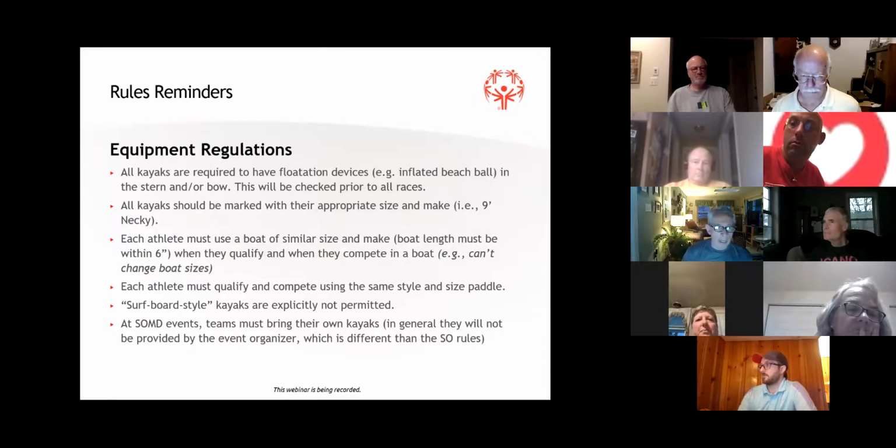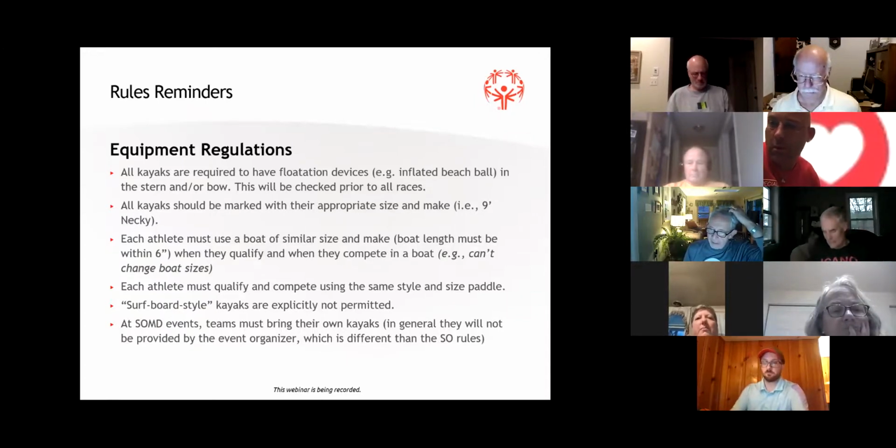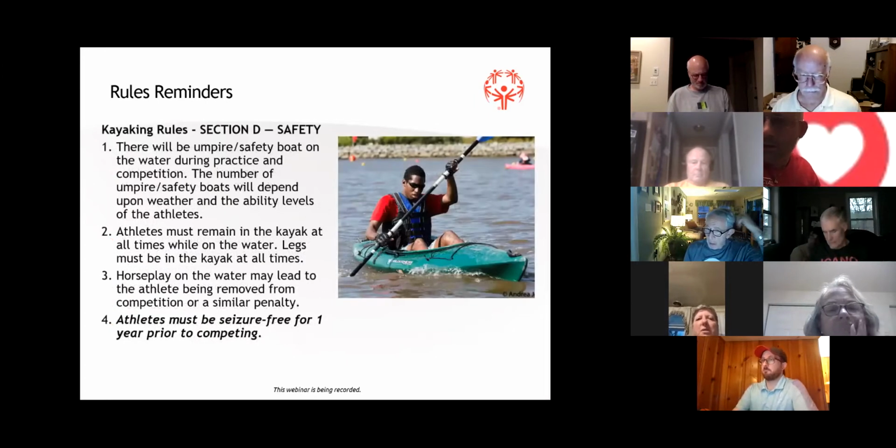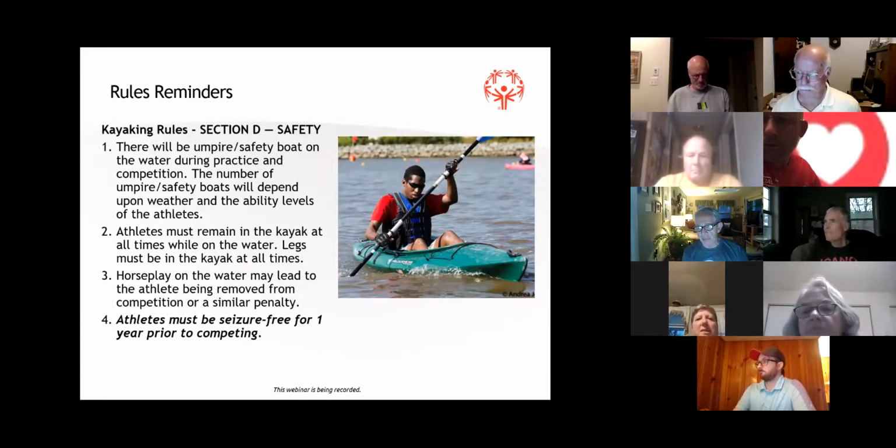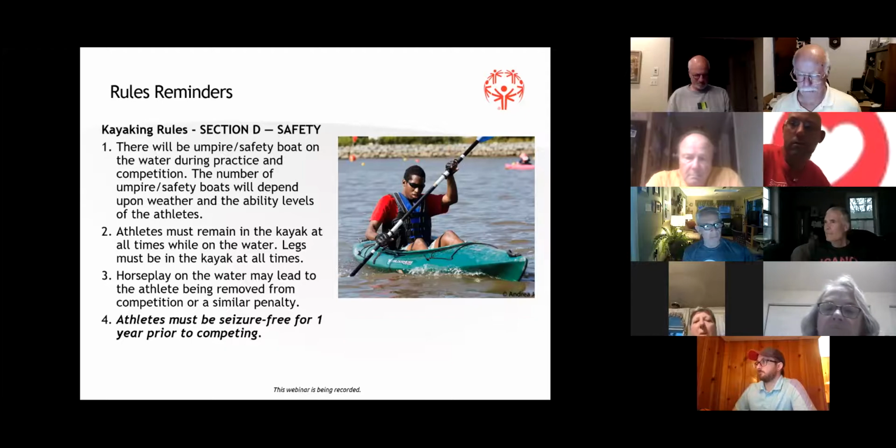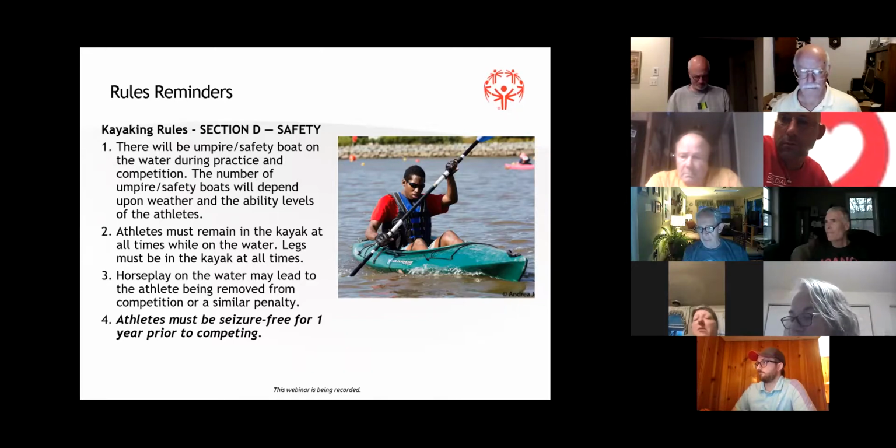There we go. Hey, on the previous slide, you talked about the safety boat requirement. We typically have one of my assistants in a power boat. He helps me set up the lanes and everything, and he's out there as the safety boat for practice. But he has very little close physical contact, or is not even physically close to the athletes. Does he count as part of the 10?